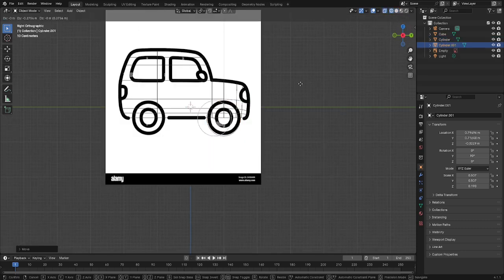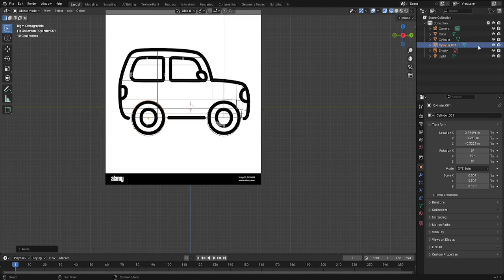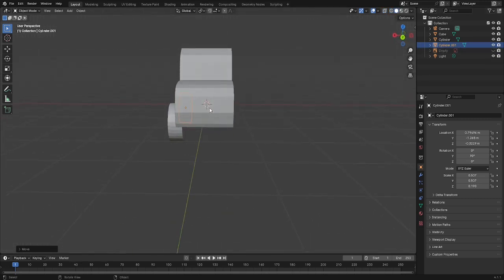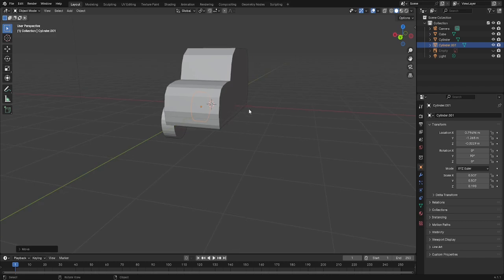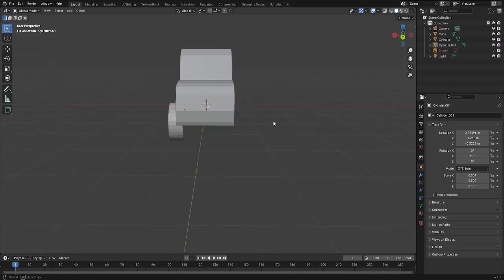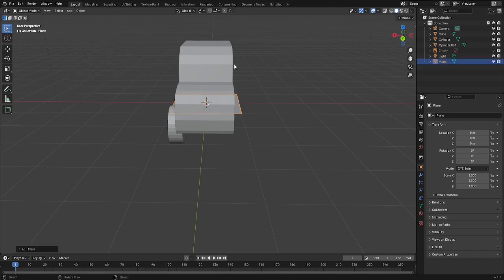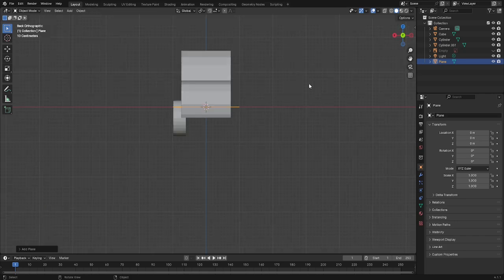Do the same for the other side, and yeah, that looks tire-ish. But what if you want to put it perfectly on the other side as well? What can you do? Well, that's also simple. I would add a plane, and then rotate the plane 90 degrees.